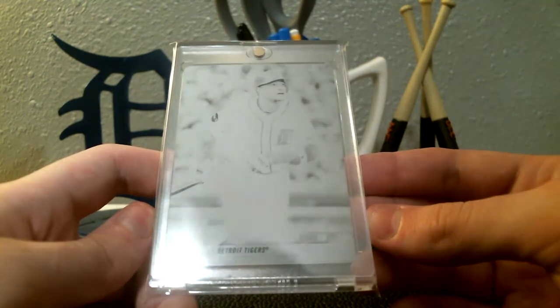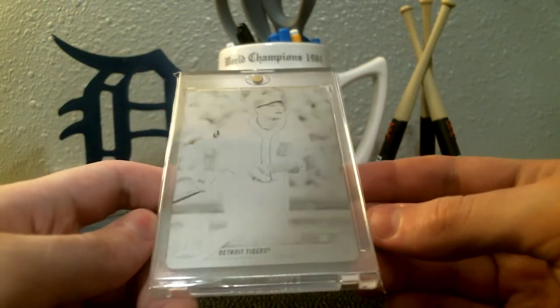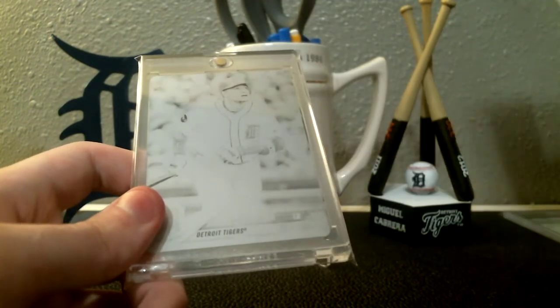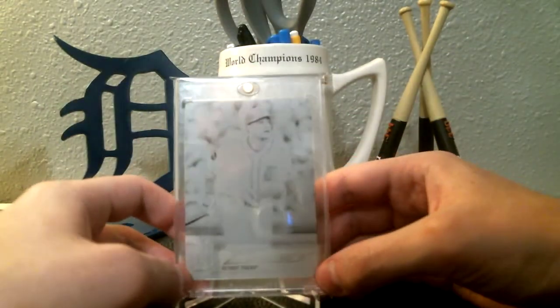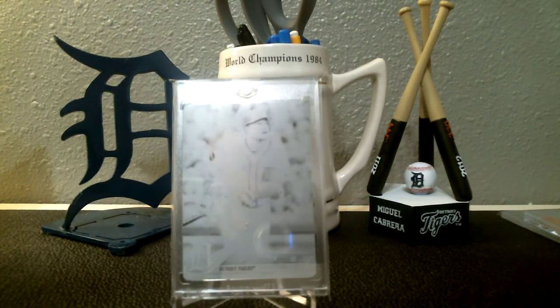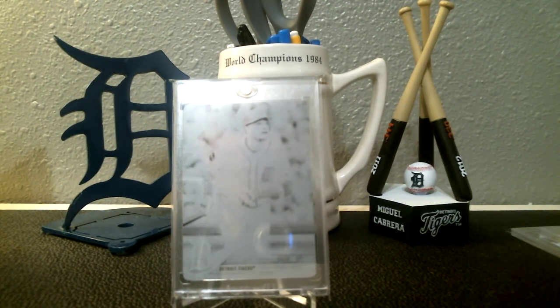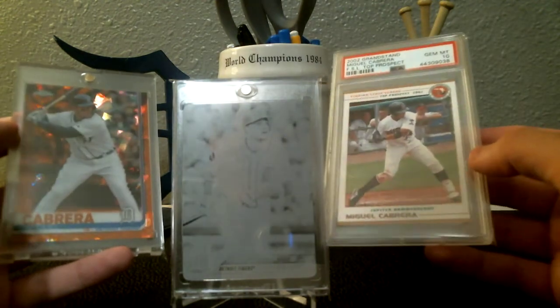So that was my little soapbox moment in terms of the super collecting underrated pickups that I had. Sometimes with the eBay completed sales, as reliable as that may be at times, you have to deviate course in certain situations, and you have to go with what your gut tells you, which is what I did here. So let me know what you think of today's pickups down below. Have you had any underrated pickups yourself lately? These all came in on the same day, so that was a nice little mail day.